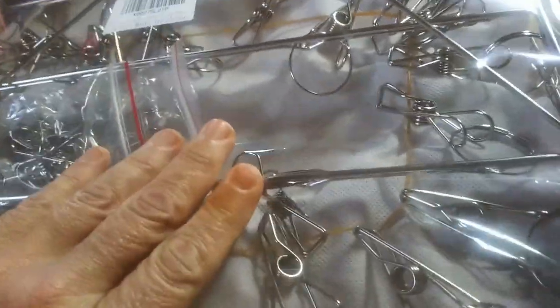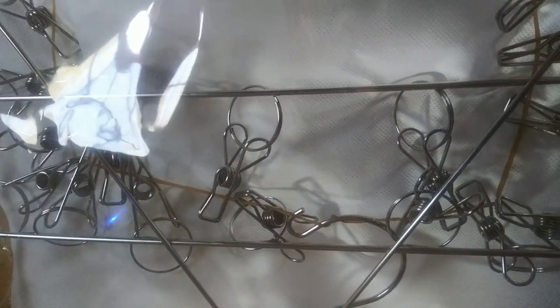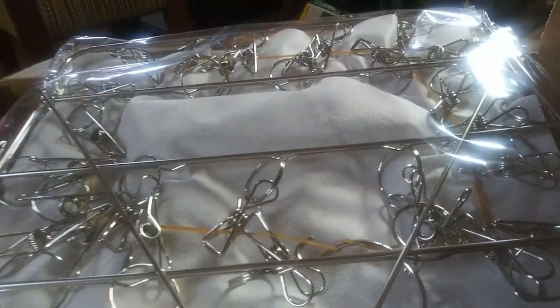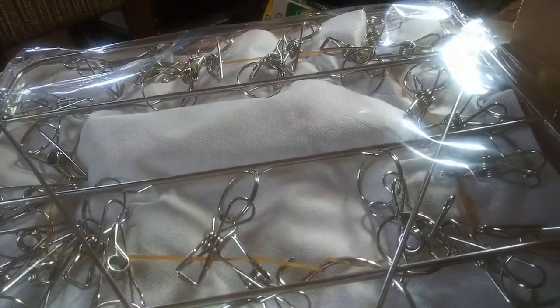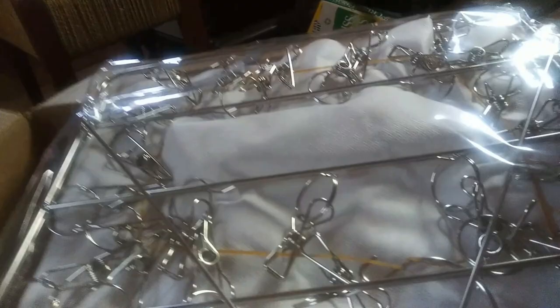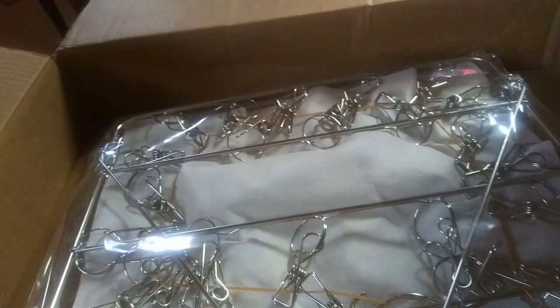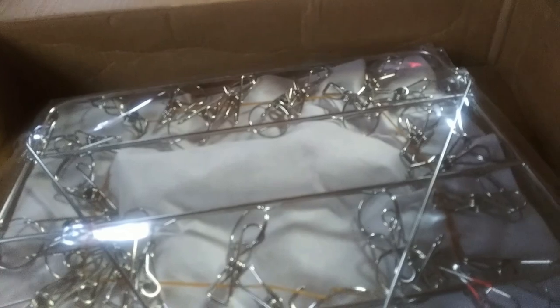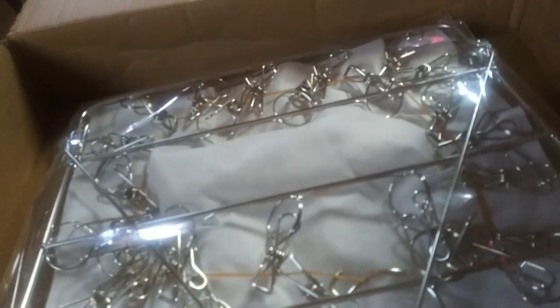Holy crapola. I think... Is this a closed die rack? Now, I had been told that somebody was sending me these. Okay, let's see. Let me see. Closed drying rack. Yep. I am not sure who this came from. So, there's no note. I know that I was getting one of these. So, let me go back through my communications and see if this is the one that I was expecting. I don't know.